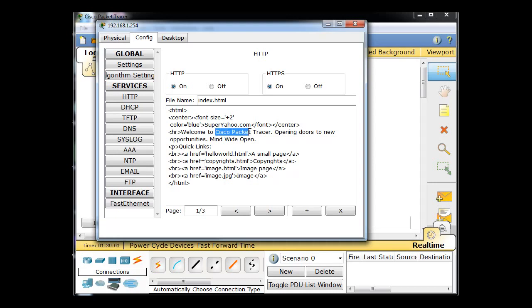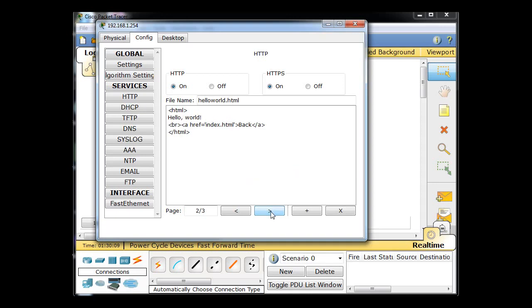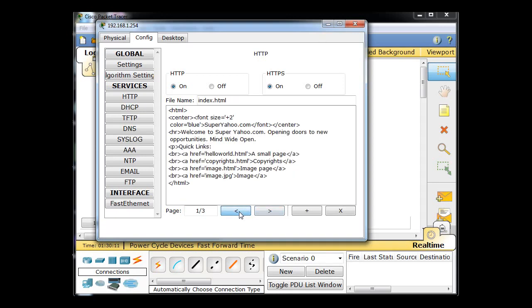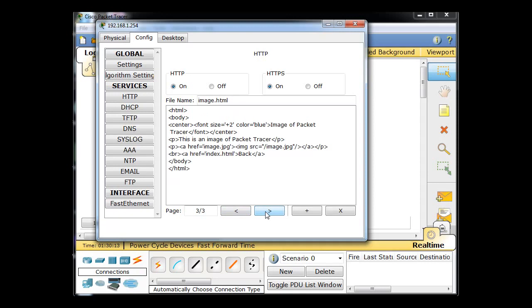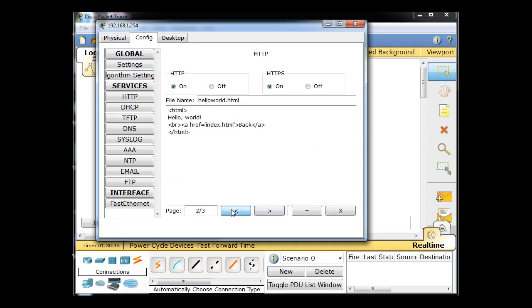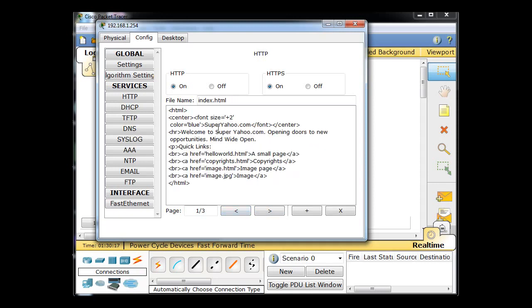Welcome to superyahoo.com. That looks good, right? There are some other pages here that we can play with, but these are the web pages. So I've just edited the index.html page on our web server. We'll see if that works.